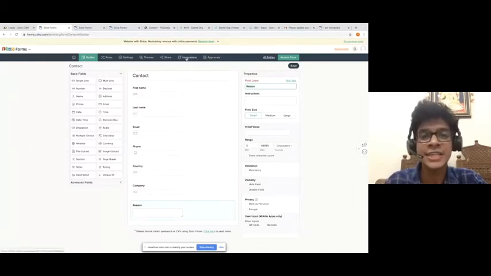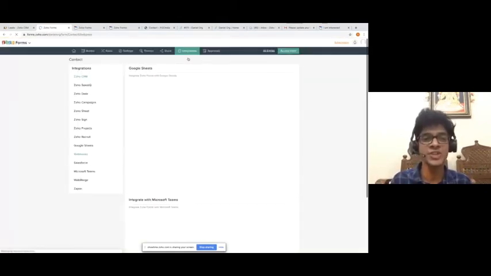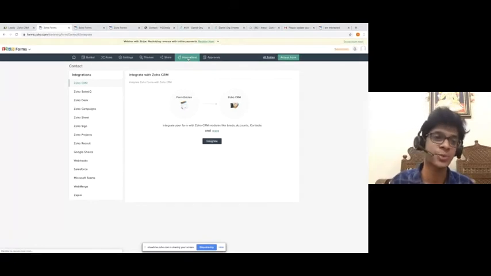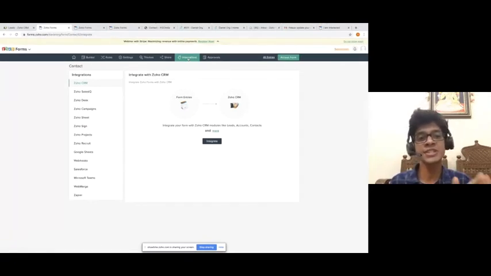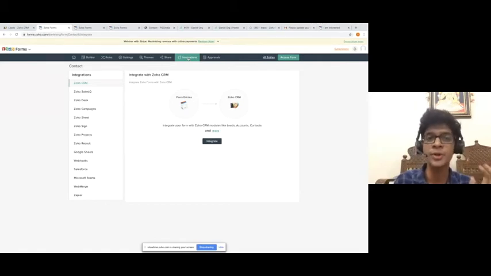As I click on the integration tab on the top panel, it will take me to this page wherein I can build my actual integration. If you could see the left-hand side of your screen, you would have a number of Zoho services with which this form can be integrated. And for your information, a form created in Zoho Forms can be integrated with only one of these services listed here. So now I choose to integrate it with Zoho CRM.